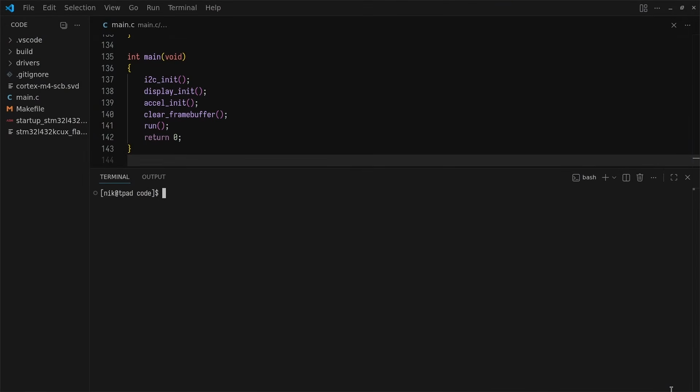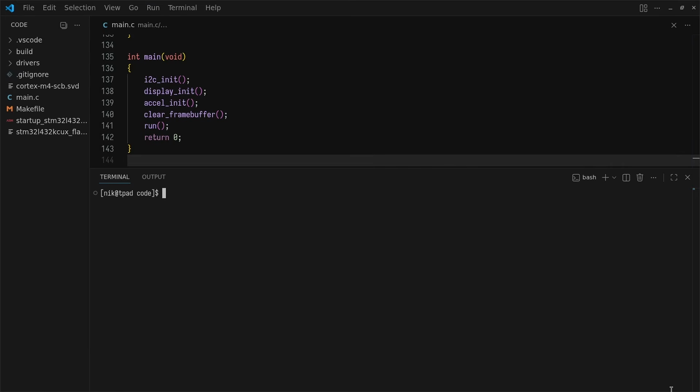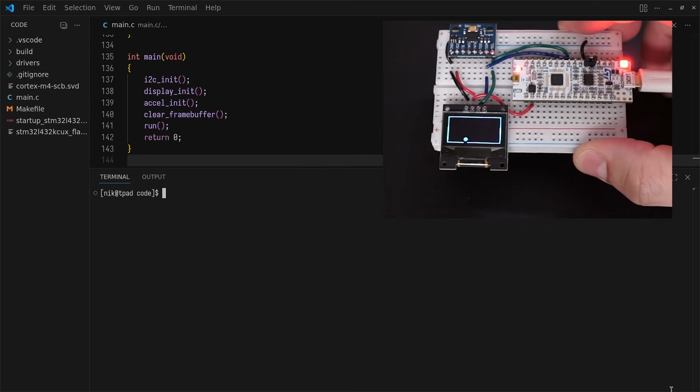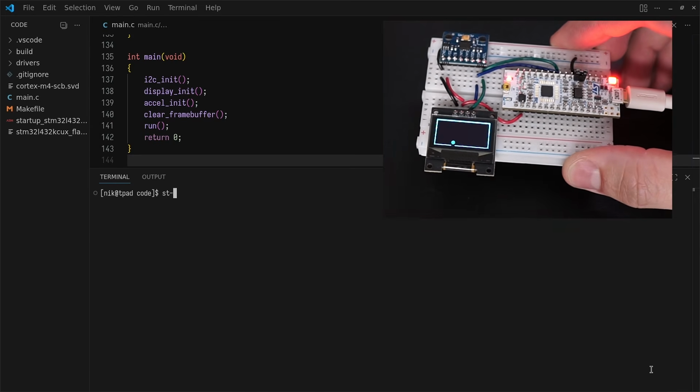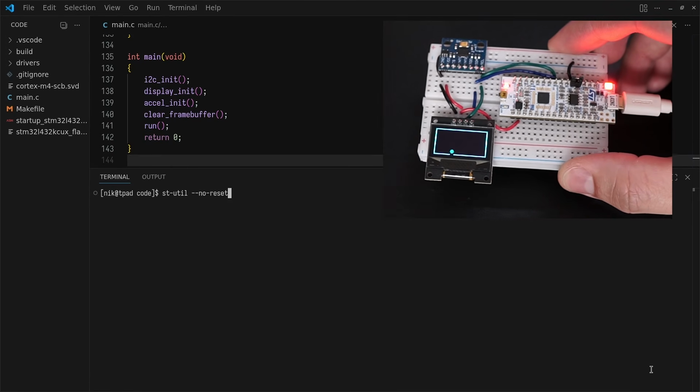On my computer, to talk to the debug probe, I first of all need a server program, and I'm just gonna pull the one from the vendor in this case. And since I've caught the microcontroller in its crashed state and I basically want to do an autopsy of it, I want to make sure that when I connect to it that I don't reset it.